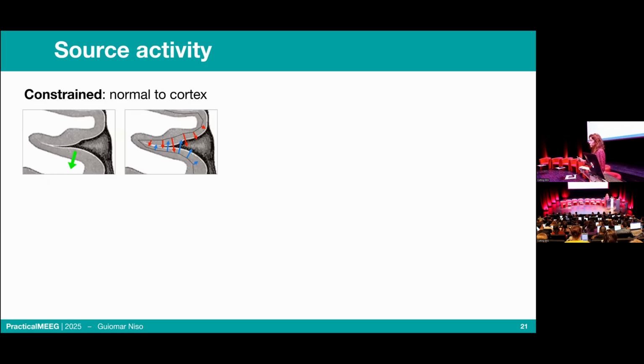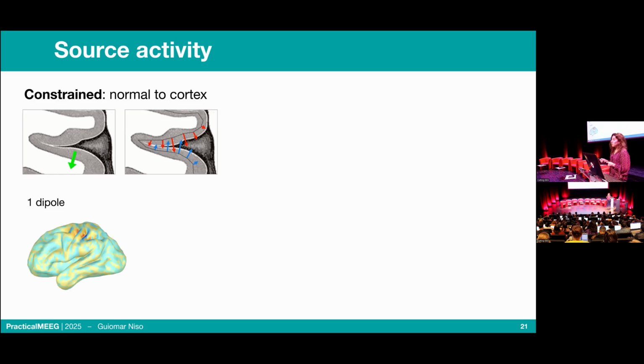Now we have resolved the source model, and we want to analyze our data. First thing we have to think is, how do we estimate my source activity? Is it constrained normal to sources? In this case, we have to be very careful, because if we plot the activity of our sources, it could be different.